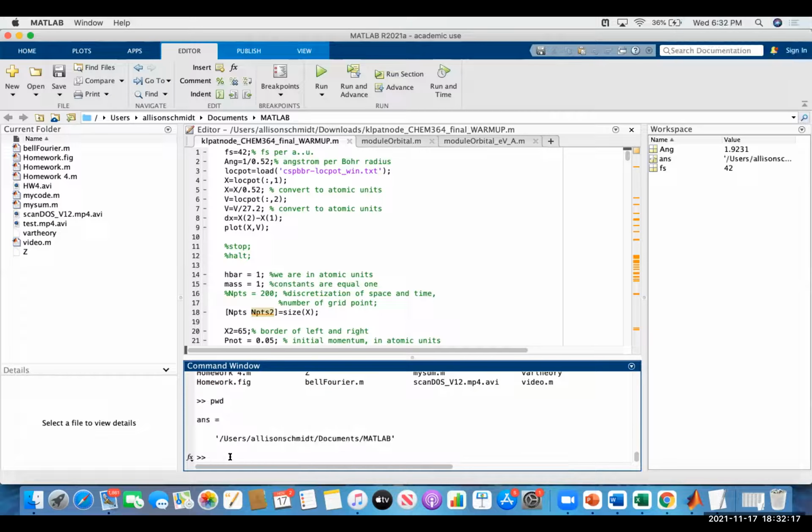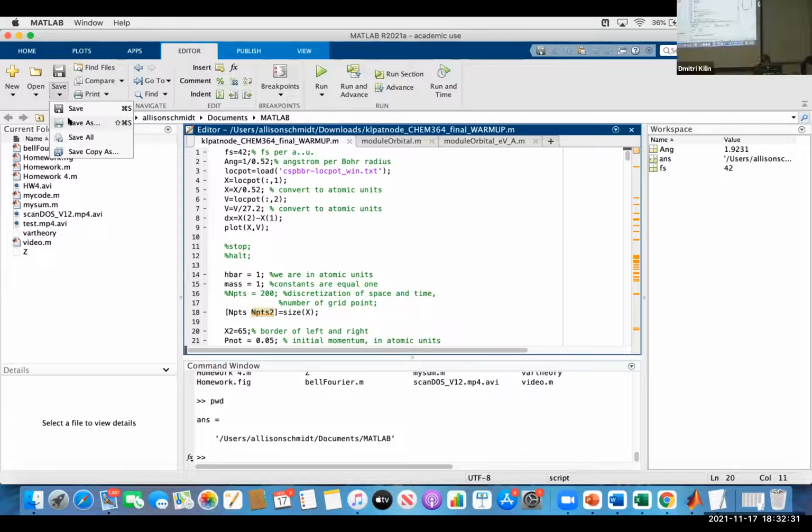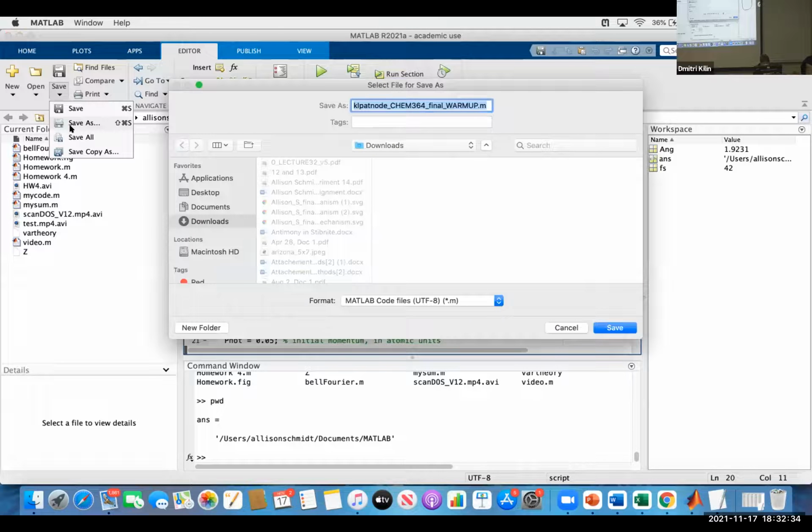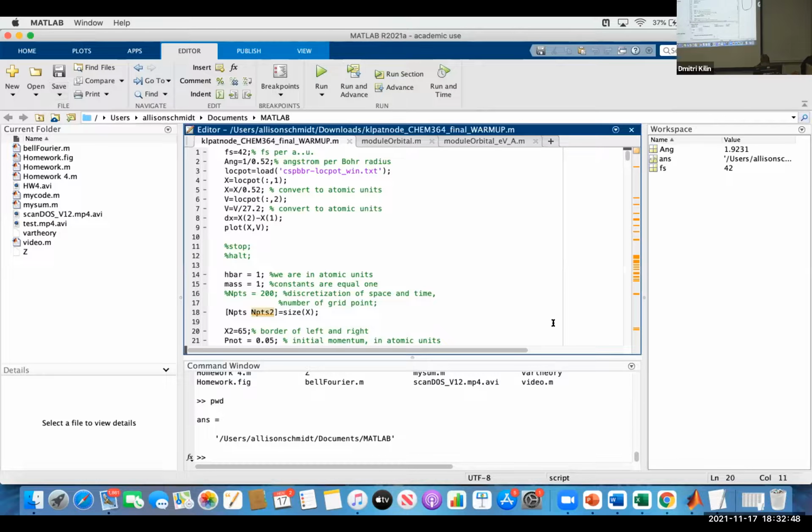Enter. Users, Alison Schmidt, Documents, MATLAB. Let's do save as. Downloads. Oh, okay, you are in Downloads, but maybe we can just cancel, go to Downloads, and everything will work right away. Click cancel.